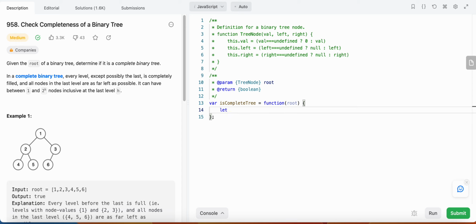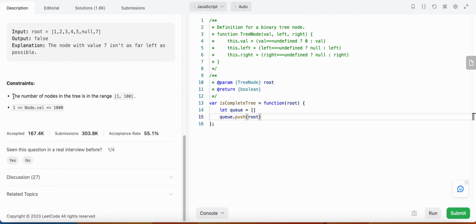So we need a queue, so we create an array and we push to our queue the root node that we have. In our constraints we have been given that the tree will have at least one node, so that would mean that our root node will never be a null value, so we could just push this without any concern for the null value of the root node.